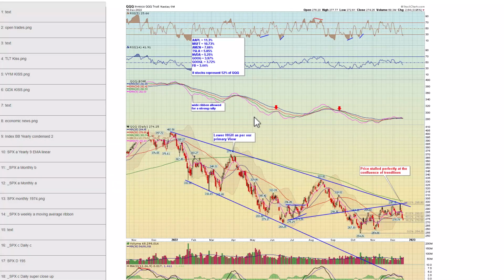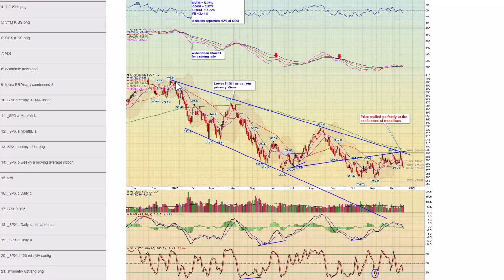Next, chart 29, here's the triple Qs, Nasdaq 100. Again, the weakest sector this year. Notice the Qs stopped perfectly at the confluence of trend lines here. The downtrend line from the January highs and this broken up trend line here. Just perfect. Here I added fibs. Looks like I inverted these. The 61 should be here. The 38 should be up there. Hopefully that's obvious. But so this 61 fib down here, right around this 270-50 area, is an important area to watch, guys. See if we find support there or not.